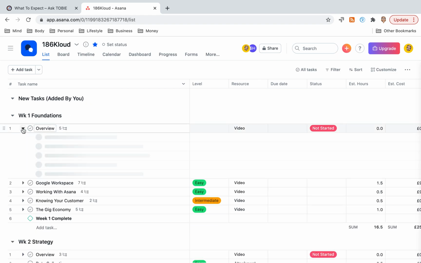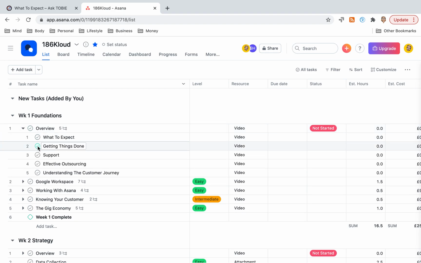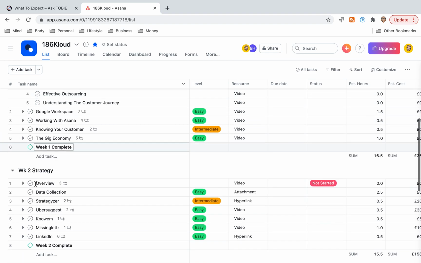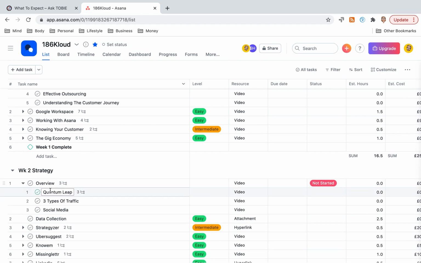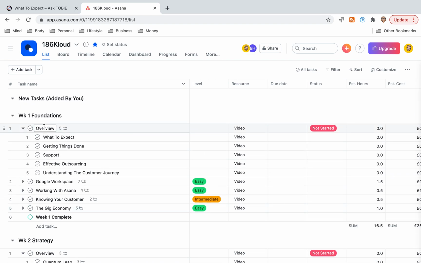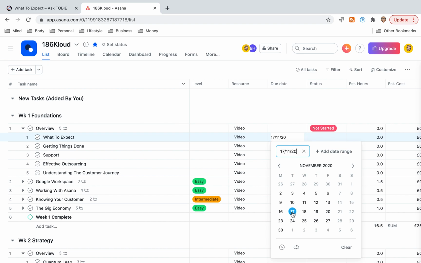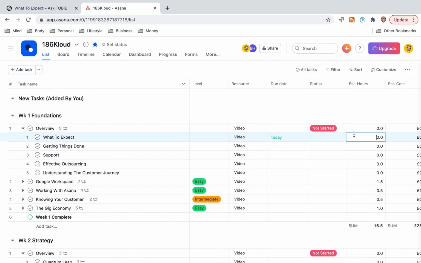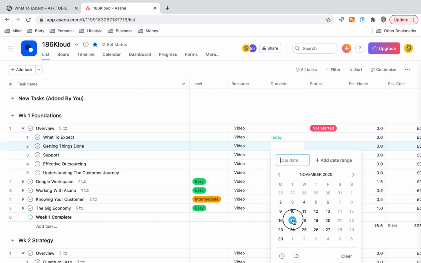So right now, we're in this overview, getting things done. In each week, there's the overview videos, and then there's the various different tasks. So as an example, we can put the date in here and say the due date of this is today. That's fine. And then equally the due date for that is today.